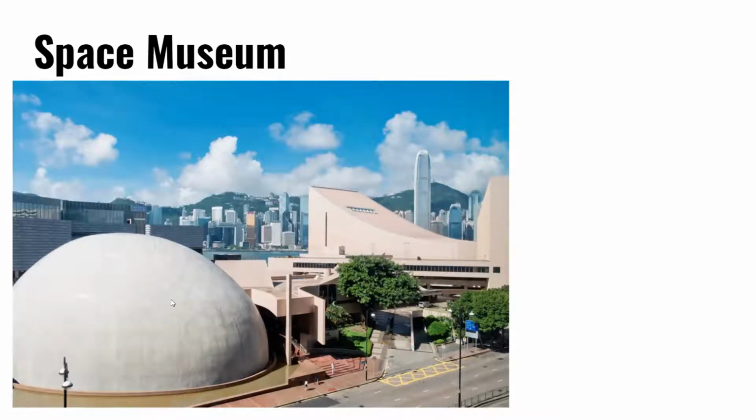It has a planetarium inside with a huge screen on the ceiling, and the museum has a dated feel on the inside, but it has a lot of, what's it called, Omnimax films playing during the day, a virtual paraglider, and a moonwalking simulator. I haven't seen that because I didn't actually get to go here when I went on my layover. The museum also sells a lot of dehydrated astronaut ice cream flavored snacks. I think there's three flavors of them. So if you want to feel like an astronaut, they do sell snacks that are dehydrated ice creams. I've never tried it. Sounds cool.